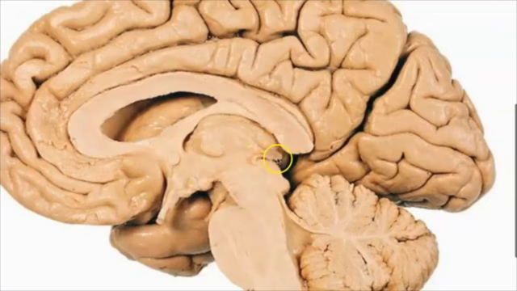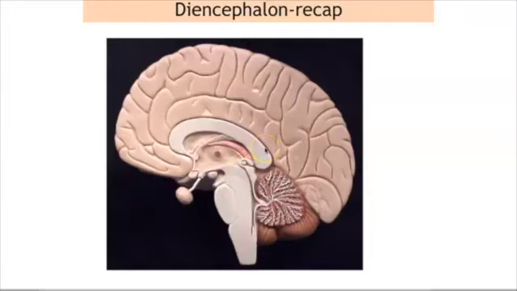And back here is this little guy. This is the pineal gland. So this is the classroom model. So easy to see on this guy, but I want you to be able to see it not only on any drawing, but on a real brain. Once you figure out where it is, you should be able to identify the diencephalon no matter what image I show you.